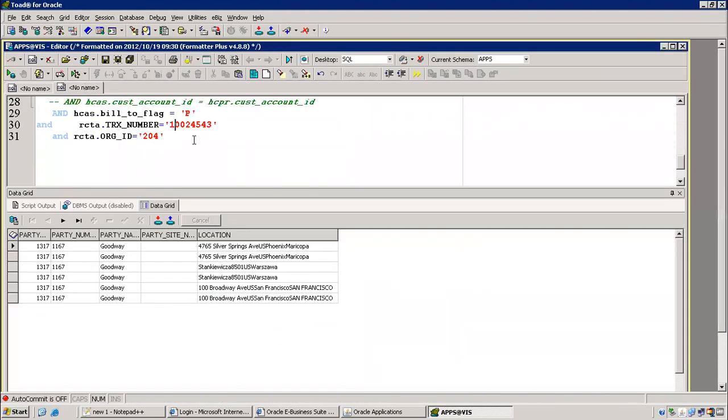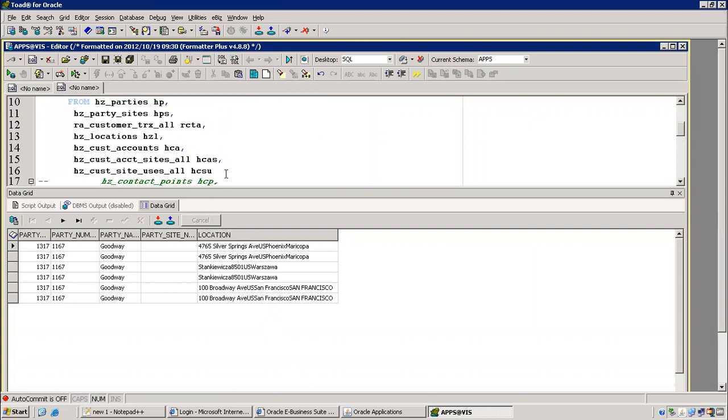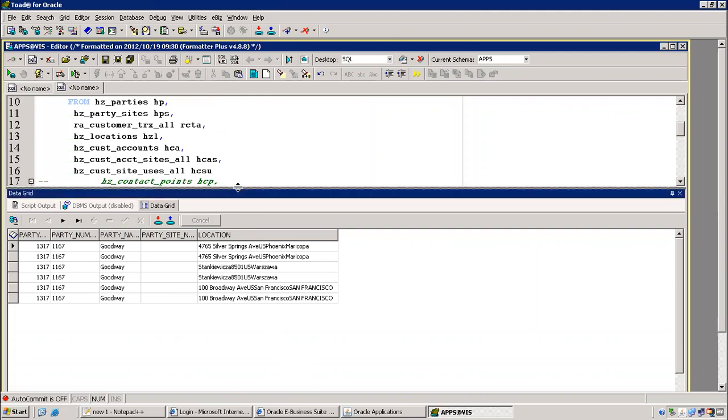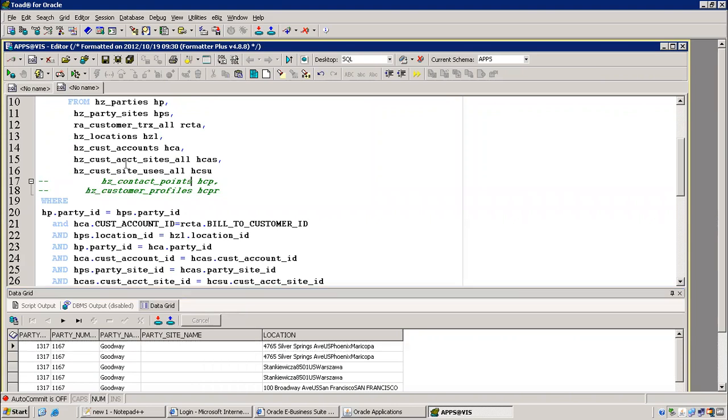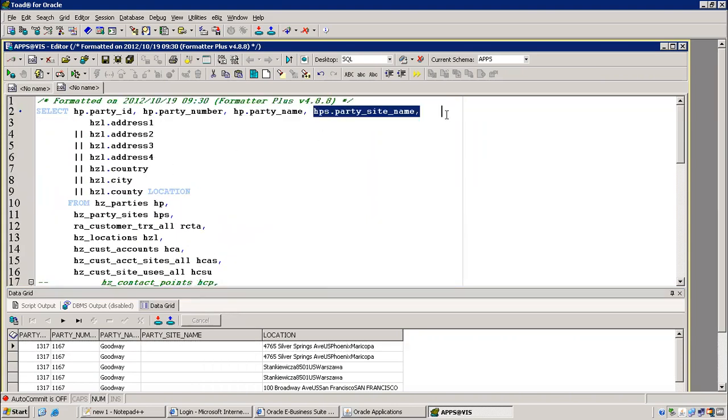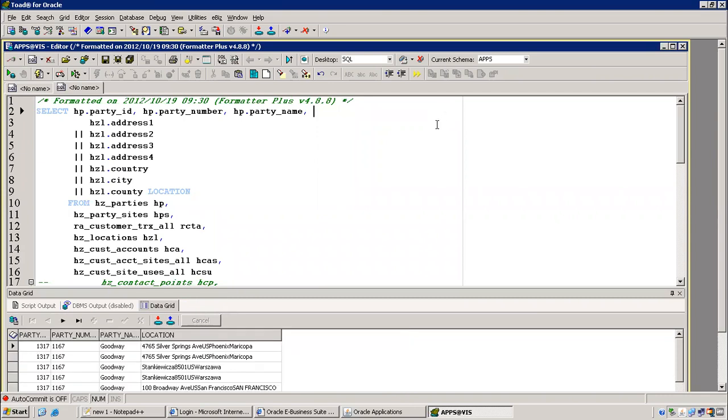go here. Just check what else repeating here. If it is having multiple lines, or if a customer is having, if party is having multiple accounts also, you may get like this. Let's filter some more. Site name is not showing because I commented this, right? That's it. And account number.